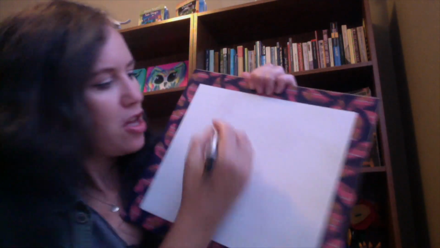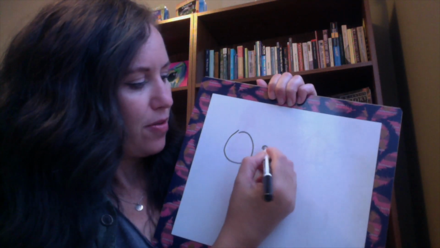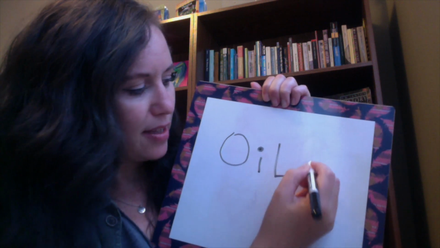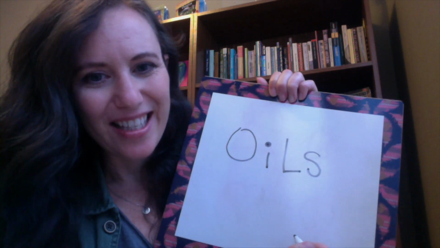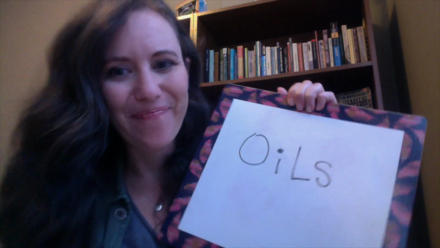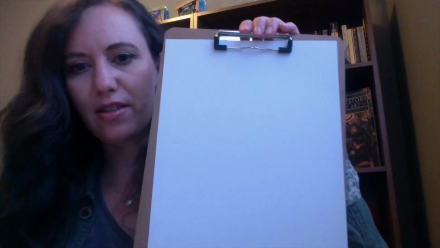All right, so I want you to practice with your oils a little bit because we're going to be using those today. Now, you guys remember our open circle, our closed circle, our lines, our angled lines, and our curvy lines. Go ahead and take some time to practice that if you haven't already. And then I want you to pull out a blank piece of paper once you've done that. Just going to have it nice and flat like that. No need to fold it this week.